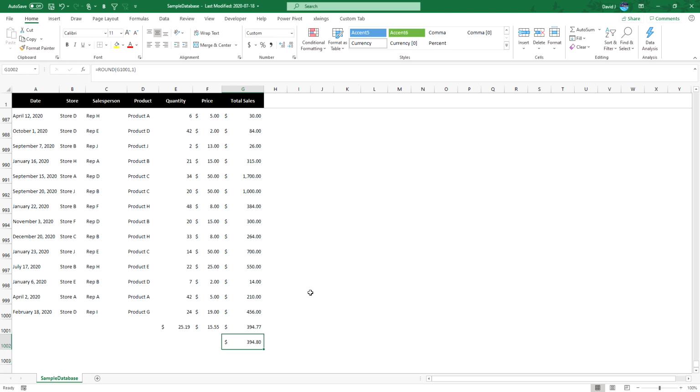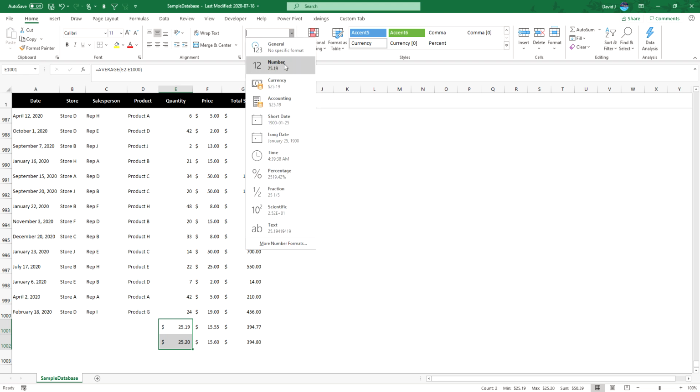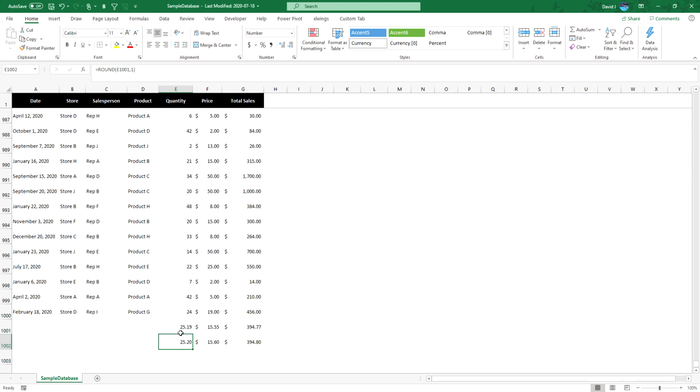Hit the number once. Now it gives me 39480. If I drag this over, it'll do the same thing. Let me just fix the formatting on this one. Now it'll round, so instead of 2519, it'll show 2520. This allows me to remove that extra decimal point. If I wanted to round to a whole number, I can just change this to 0, and now it gives me 25.0. If you're rounding to a whole number, then perhaps you don't really want to keep the decimal place, and then you just get rid of it entirely.